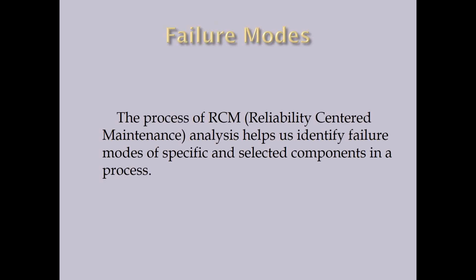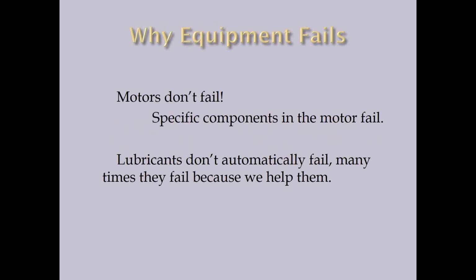So in the process of RCM, which I teach this course a lot, a process developed by the airline industry, it looks at how components actually fail or how they have failed in process. And once we understand the failure modes, we can actually select predictive tasks, preventive tasks, and sometimes different components to eliminate those failures. So this is what RCM does. Basically, it looks at different failure modes and how we can identify those failures and eliminate them.